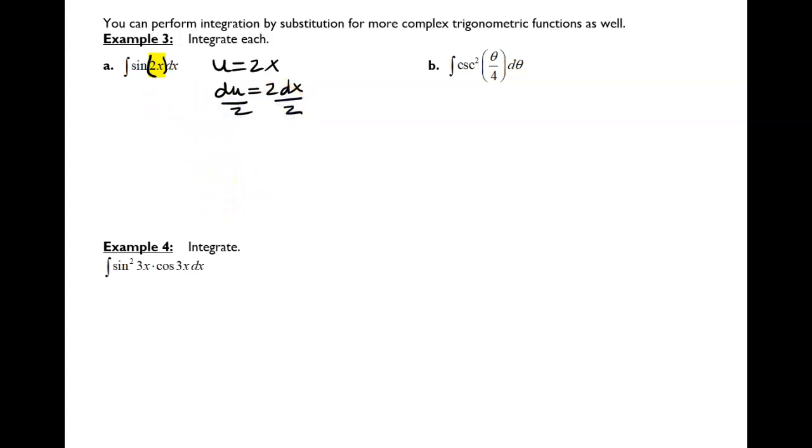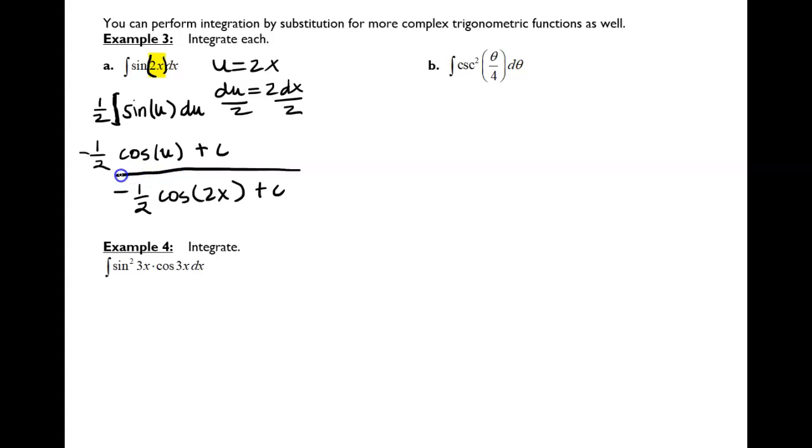So when I rewrite this, the sine is my outside function. It's not part of my u or the derivative of u. So I'm going to rewrite this as 1/2 sine of u du. And sine is something I know how to take the antiderivative of. So the derivative of what function would give me sine? That would be negative cosine of u. Remember that the antiderivative of sine is negative cosine. The derivative was positive cosine. Last step, I want to replace that u. Negative 1/2 cosine of 2x plus c. And again, as a reminder, if you need to check your answer, you can take the derivative and see if you get your integrand.